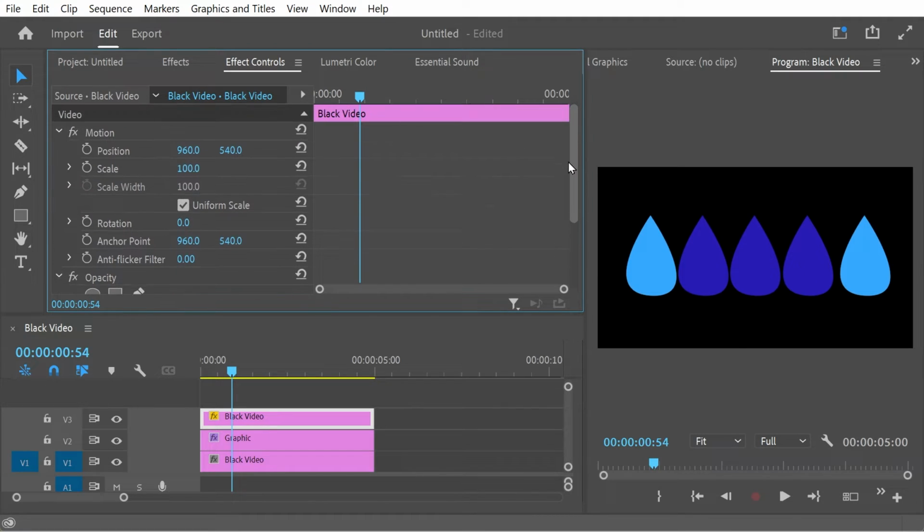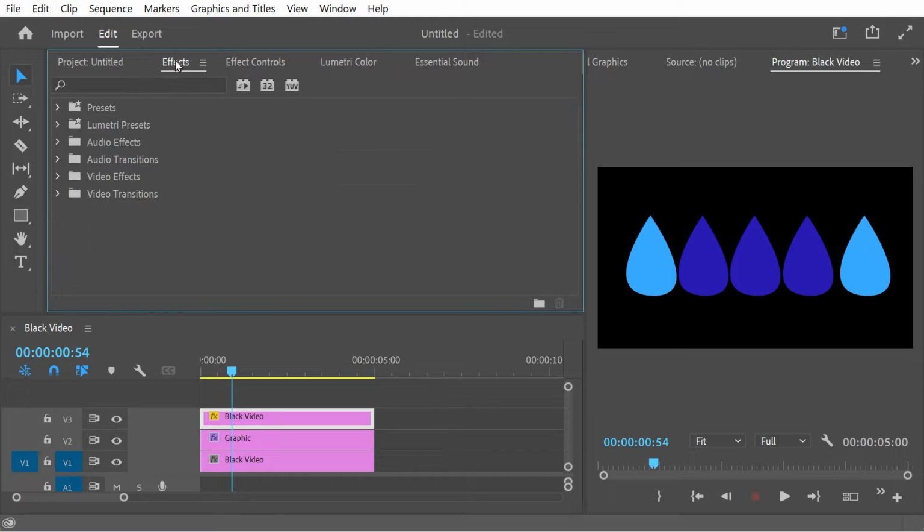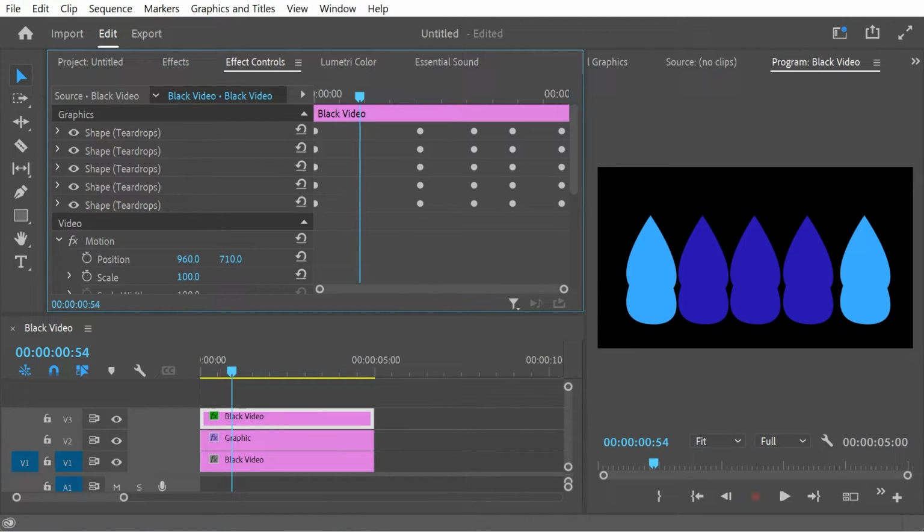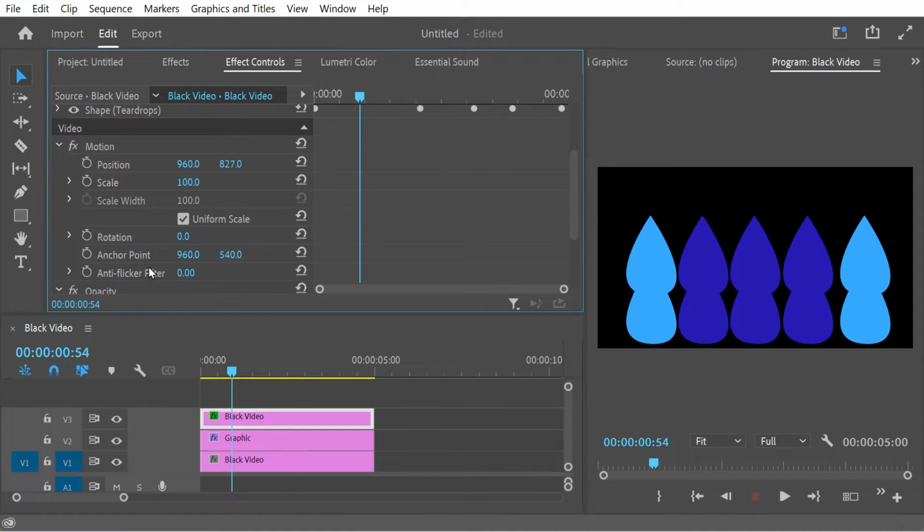What it means is I could go to my effects, and remember we've got that Teardrops preset. Put those teardrops on top. With these teardrops, I could maybe move them down. They could be like a weird reflection thing. Or, you know what, if they're going to be a reflection, I guess I could just rotate them as well. That's not bad.